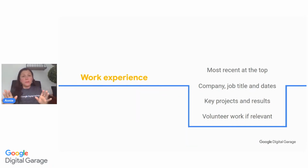So you want to include your job title, the dates that you've worked there, and also your results, what you were there to do and how you achieved them. It's really nice if you can quantify that in numbers. So for example, say it's customer service, you maybe introduced a new program that reduced customer waiting by X amount, or you introduced different practices that helped customer satisfaction rating, etc., etc., or you just helped improve the positive sentiment and reviews around the brand.